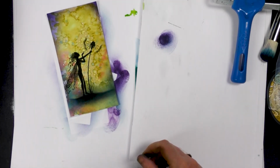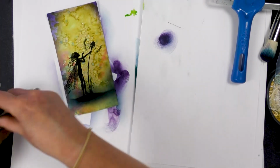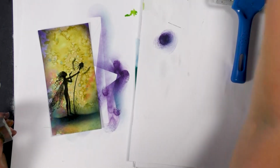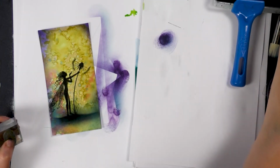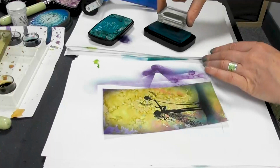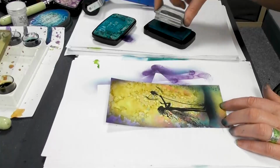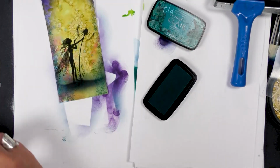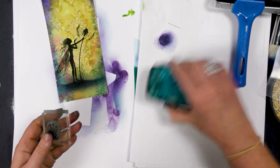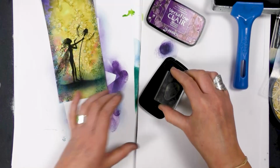Okay, so now I'm just going to build up a little bit of foliage down at the bottom here. And this works great with any kind of bound stamps that you've got. I'm inking up in Warm Breeze this time. And then we've got another great little foliage stamp here. And this time I'm going to ink up in the Monarch.